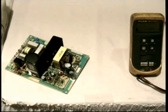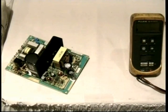Well, the problem is down here. Sorry, the symptom is bad horizontal sync. And just like this one is doing, bad horizontal sync. And you can check this sync amplifier, the 7486, all day or replace it. It doesn't fix the problem. The real problem is in the power supply.